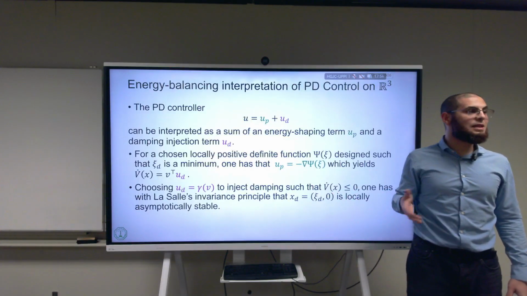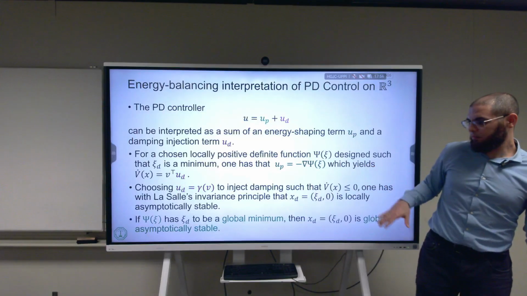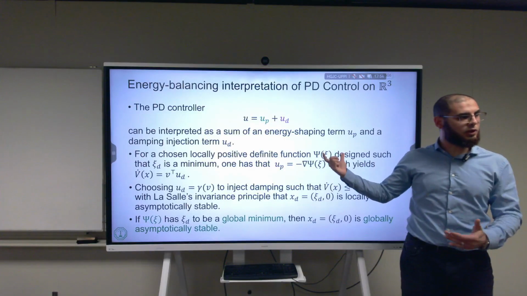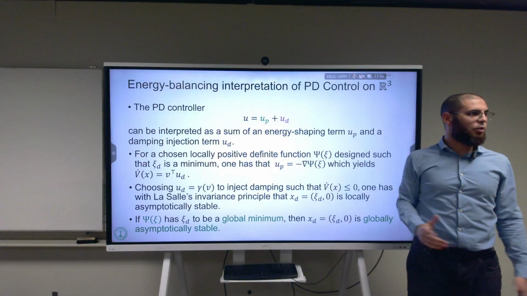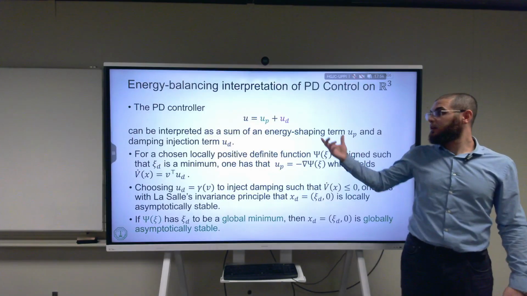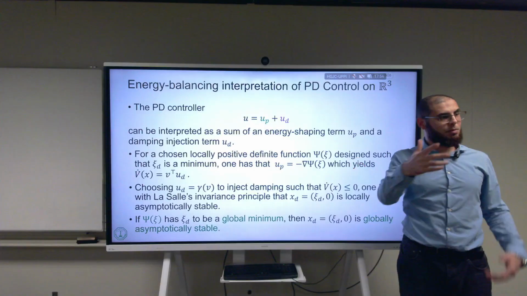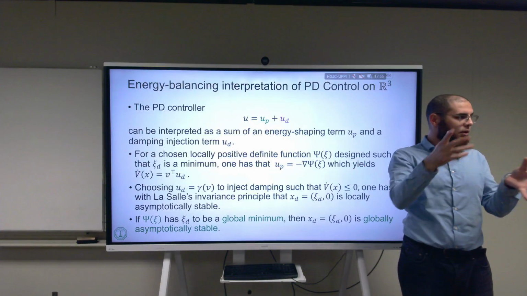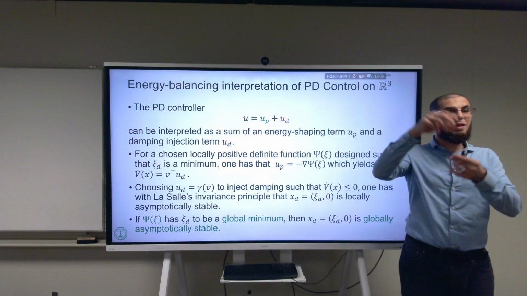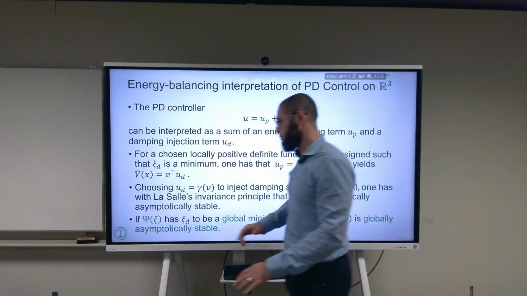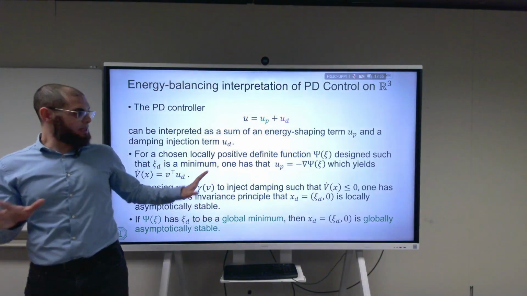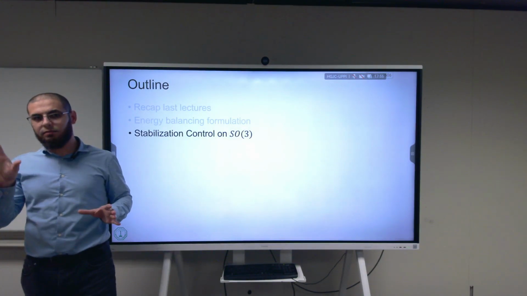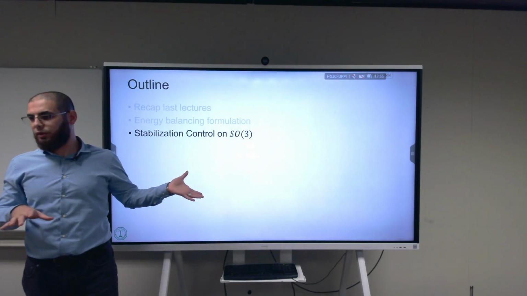How can I show that this is actually globally asymptotically stable? I can also make sure that this is not just locally some positive definite function. I can choose a globally positive definite function, of course, provided that the psi itself allows you to do that. Remember when we had the pendulum, by construction, the pendulum did not allow us to have a globally asymptotically stable point because we had more equilibrium points. Okay, make sense? So this is how, from now on, we need to think about PD. Take this idea, and now let's generalize it to SO3.